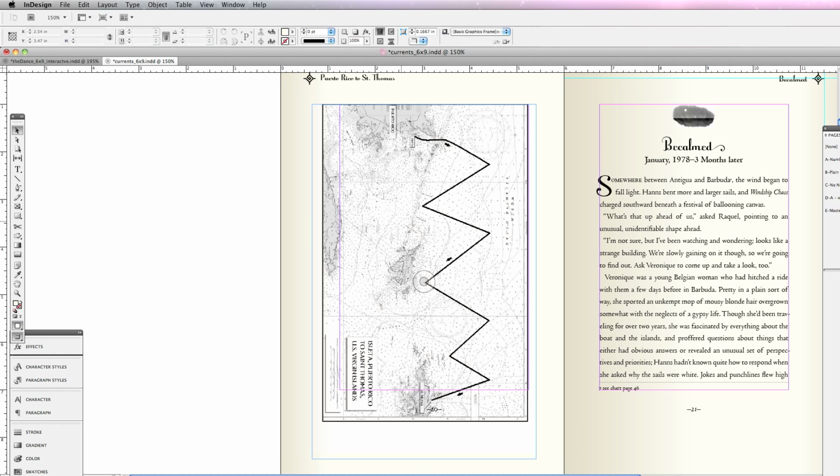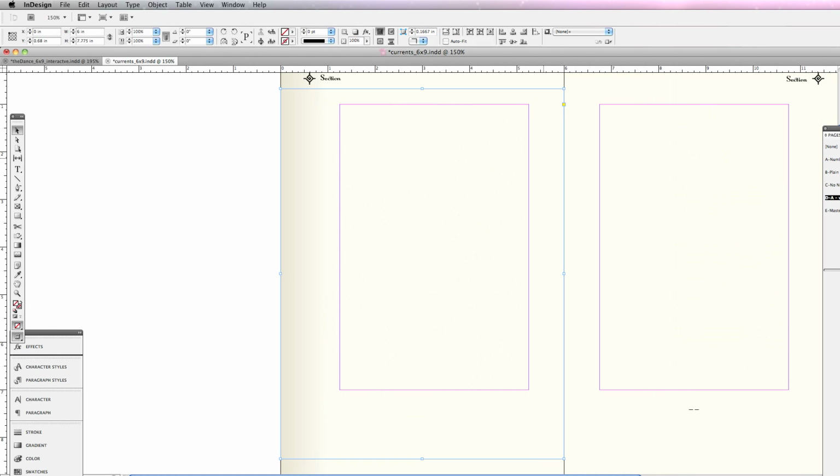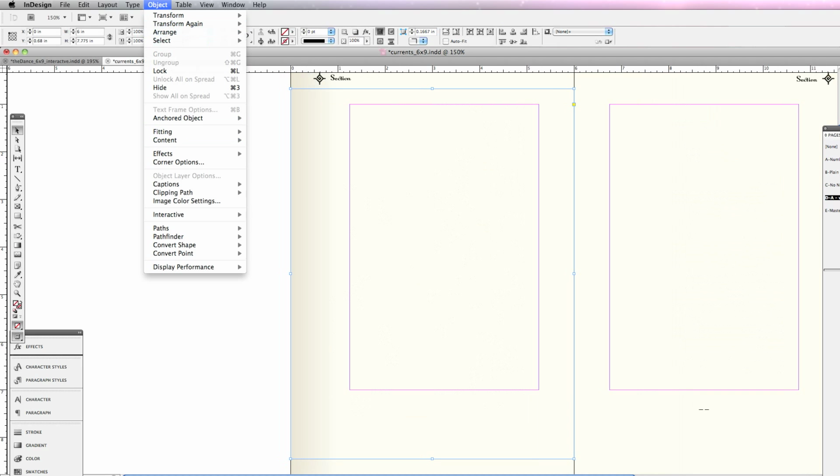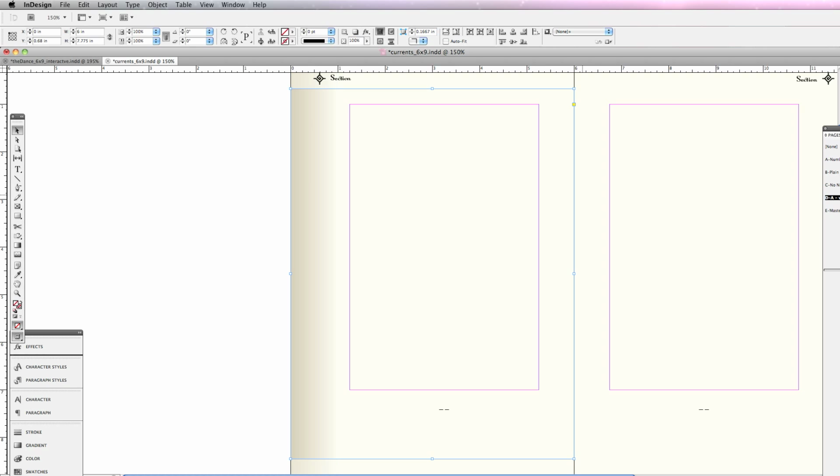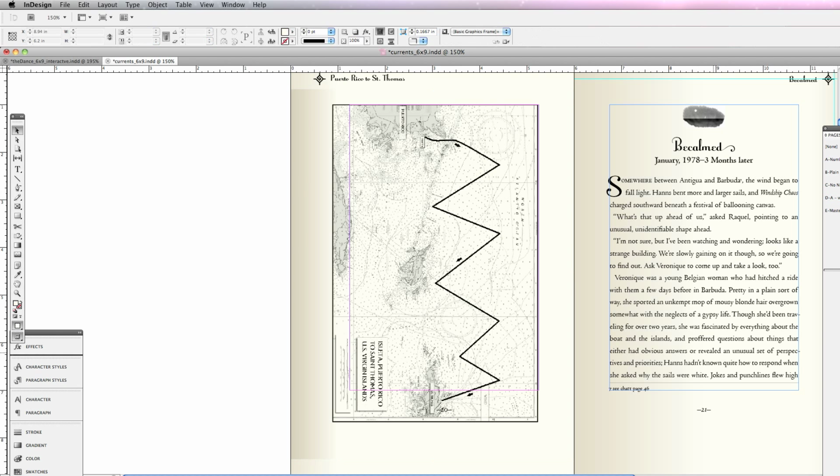Because my maps are all on these master D, what I'm going to do is I'm just going to do a paste in place on master D. I'm going to send that to the back. Shouldn't make a difference, but just to make sure my gradients are on top. And you'll see now when I go to Master D that it doesn't work. Let's see.